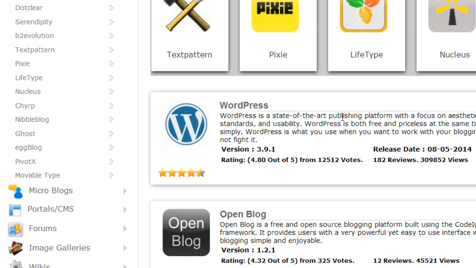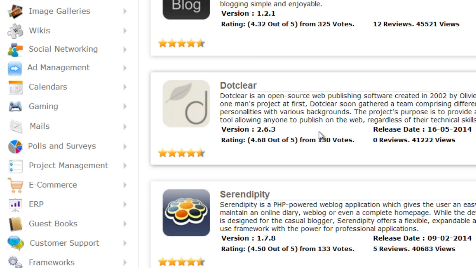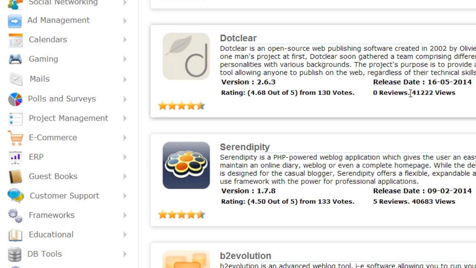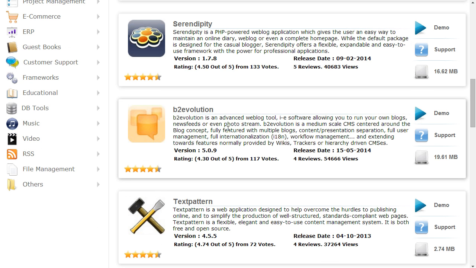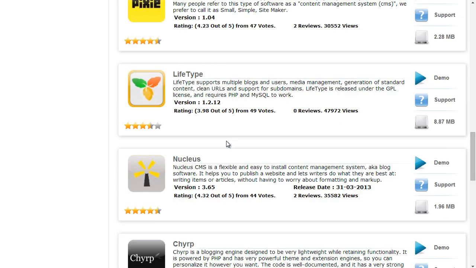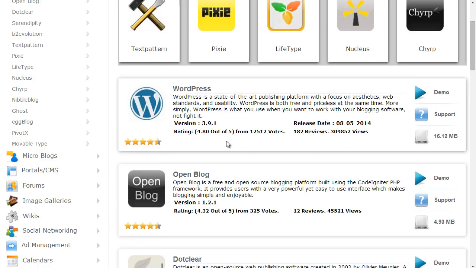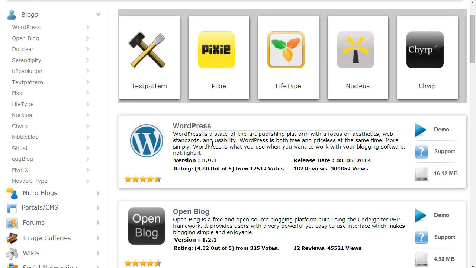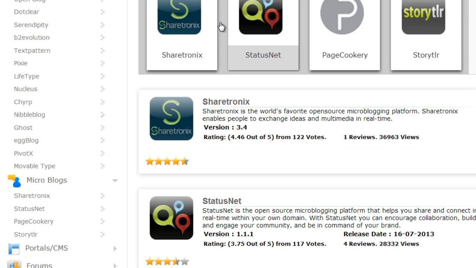And what I recommend that you just go ahead and do is go through here and take a look at what it offers and what people's reactions to it are, the reviews, everything like that. And make sure that you do your due diligence before you actually begin to install the different types of software scripts. Because there are so many of them, I don't want you to get overwhelmed, but I will say I definitely recommend WordPress.